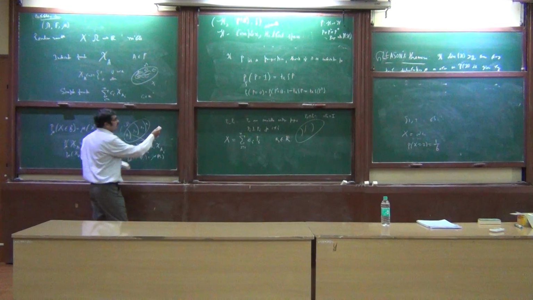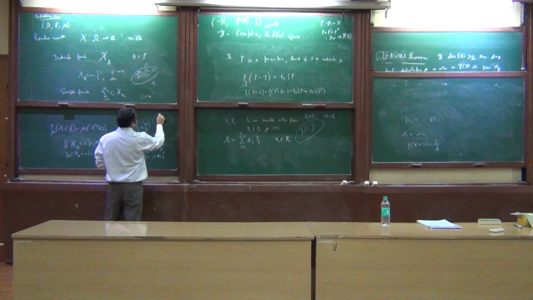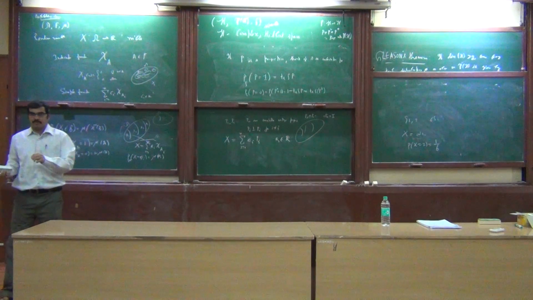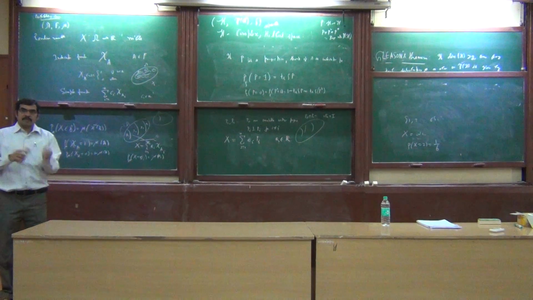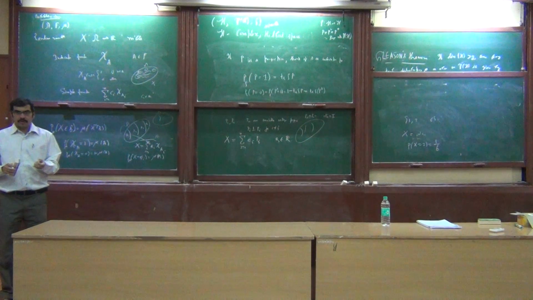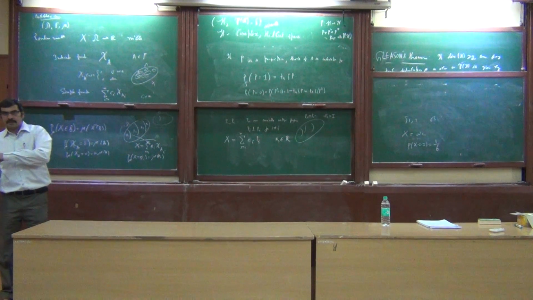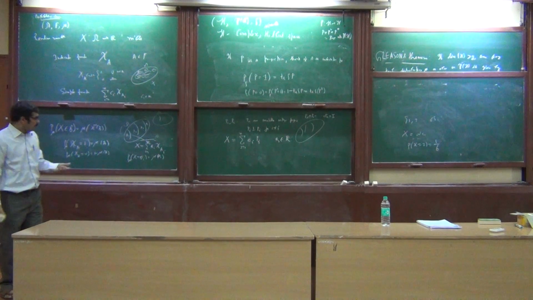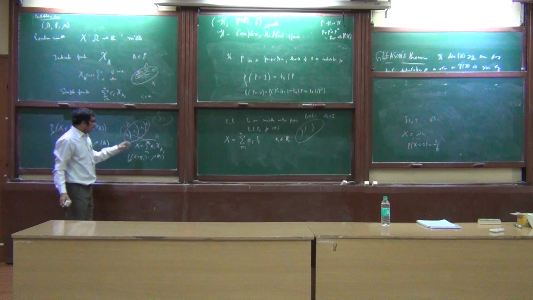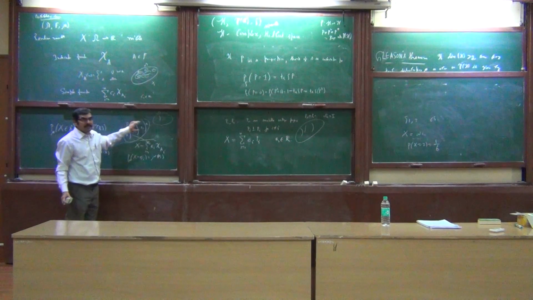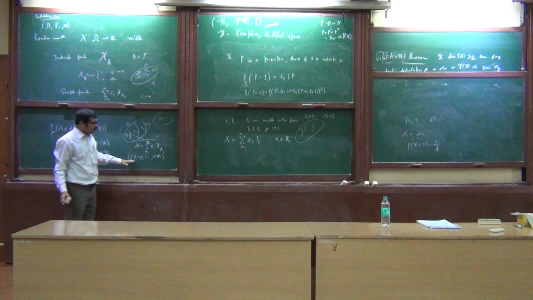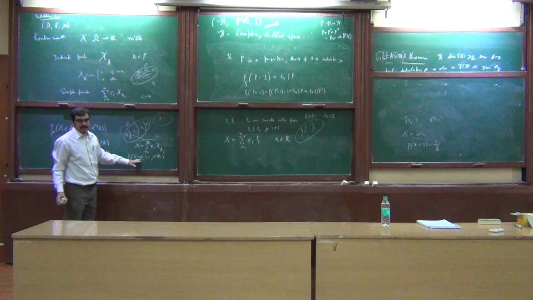Like the throwing of a die. I may divide the throwing of a die into even and odd. The outcome is either even or odd. So I can talk about the probability that it's even, and the probability that it's odd. In the regular case, it will be half. The same thing here. So the probability of each of these events is defined, and that determines the probability for this random variable X.